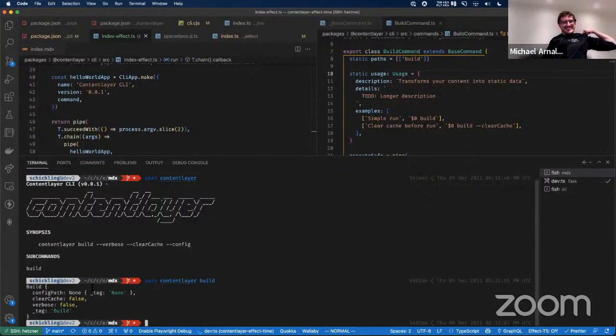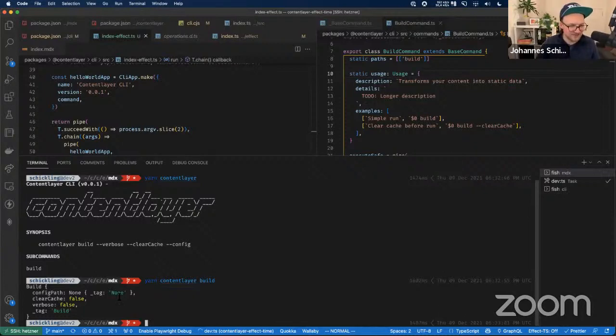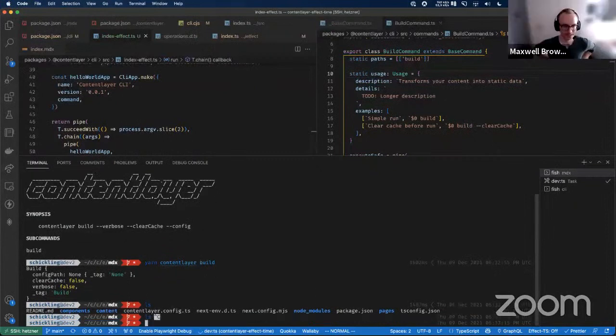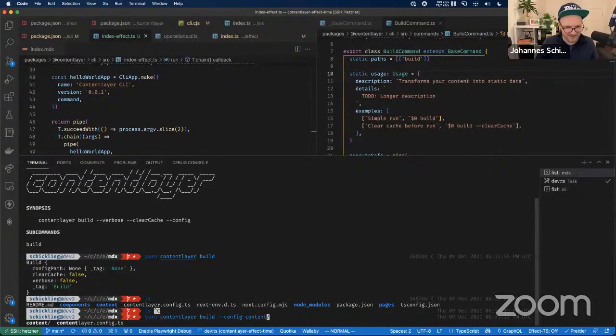Wonderful. So here we have none, clear path. So hold on. The last thing I want to check though, let's spend these extra 30 seconds. Actually, do me one favor, Johannes. Do a build with a help. One second. I just want to check this.